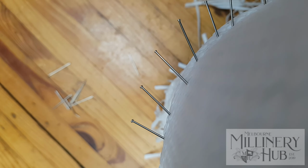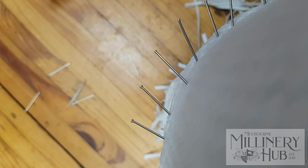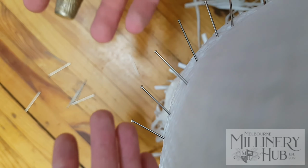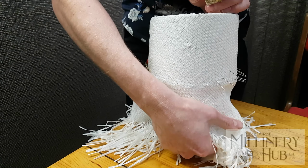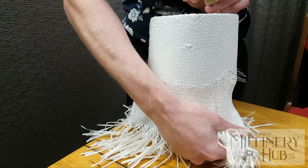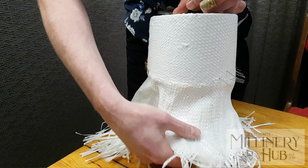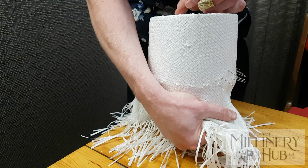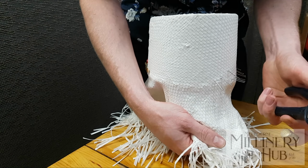I know some people want to use a hammer to put them in, and if you really don't have the strength in your fingers to push these pins in, well, there's not a lot you can do about that apart from building up the strength in your fingers. However, using a hammer means that you've got no hands to control the fabric. Now, I haven't even got a hammer to show you, but the reason why that's really bad in blocking is you need this hand, or at least one hand, to be manipulating the fabric on the block while you're putting the pins in. If you're using a hammer, then you require two hands to put the pin in.